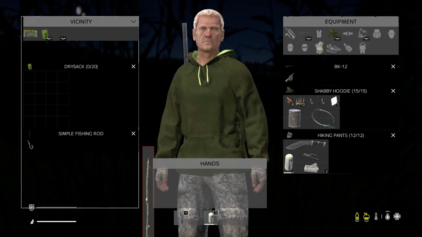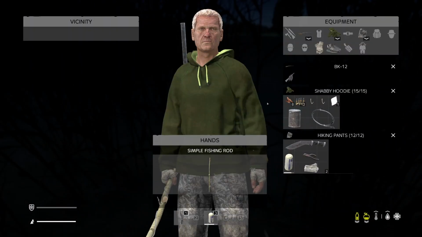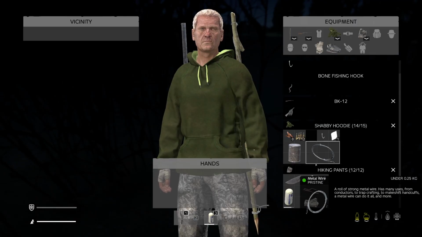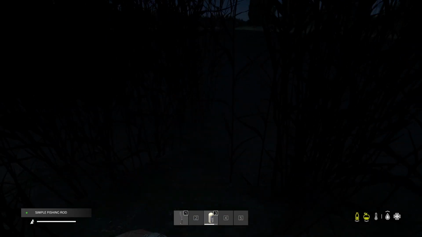Okay. Do that, put this on the back. That's badly damaged, so we need to be careful. So we'll just fish without a hook, or without bait.